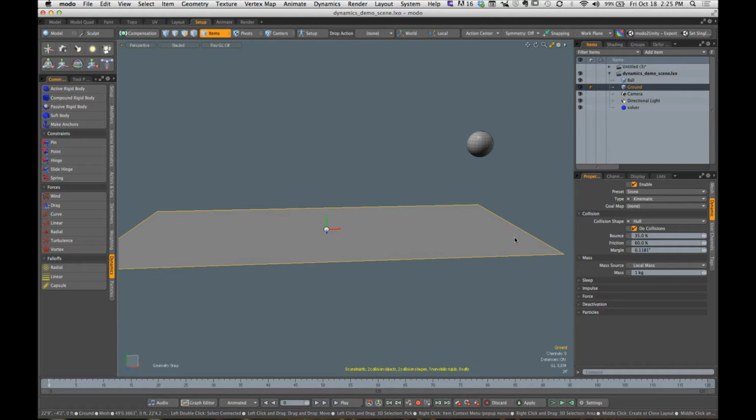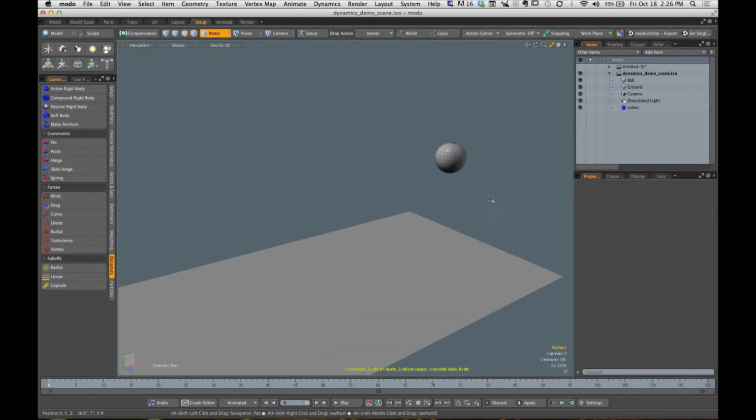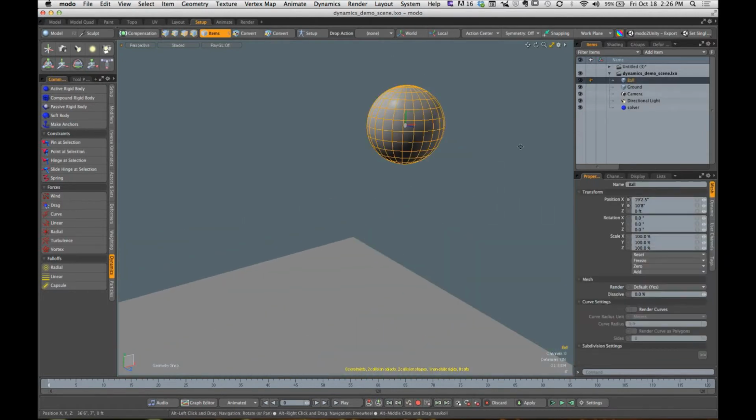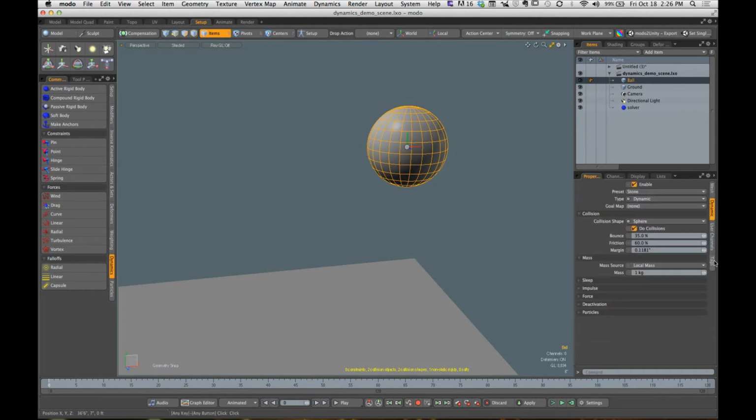All right. So let's figure out what we need to change here to create the compelling result that we're after. I'm going to start by focusing on the parameters of my little ball. If I go into my Dynamic tab, there are a couple of things in here that we want to focus almost all of our attention on: the bounce percentage, the friction percentage, and the mass percentage. Let's start with bounce and friction.